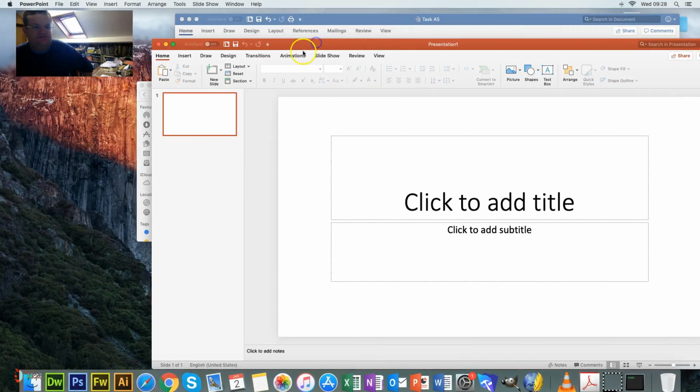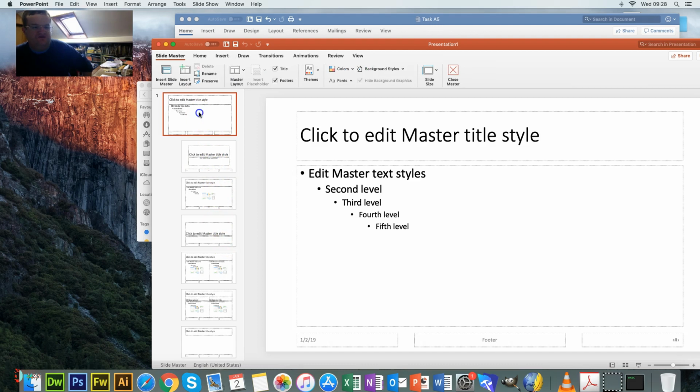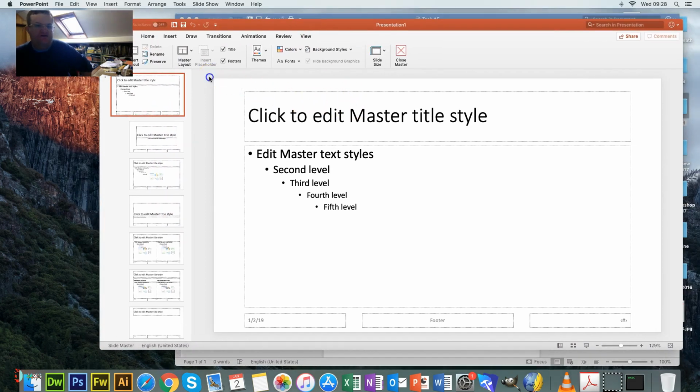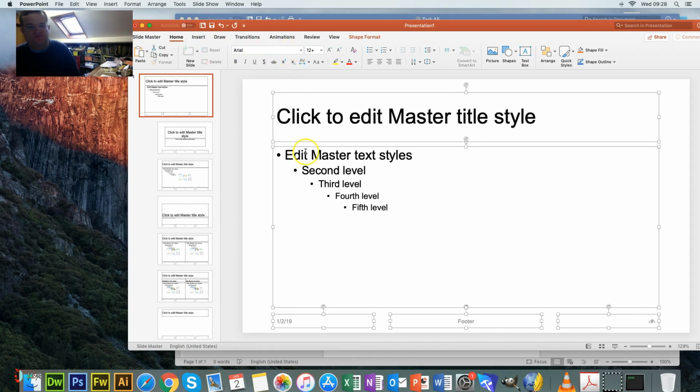So to create a slide master, I just go View and Slide Master. Always just use the top one, okay? And we remember that the font has to be in sans serif, so it needs to be in Arial. If it says serif, it would be in Times New Roman. So I press Arial and it'll put it in Arial.